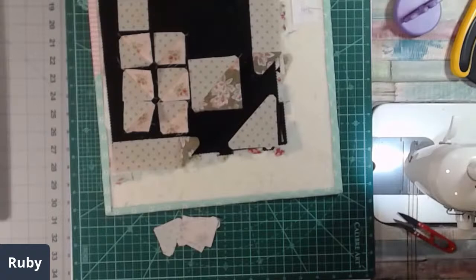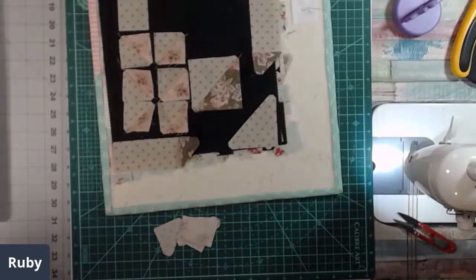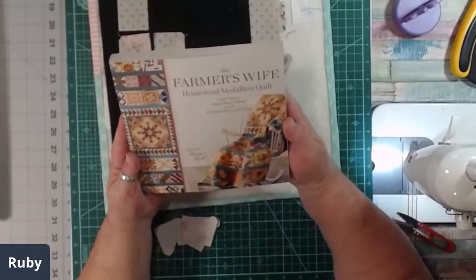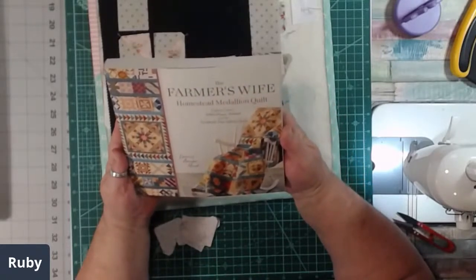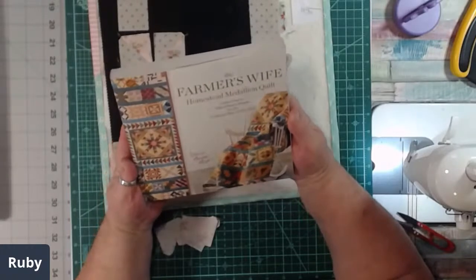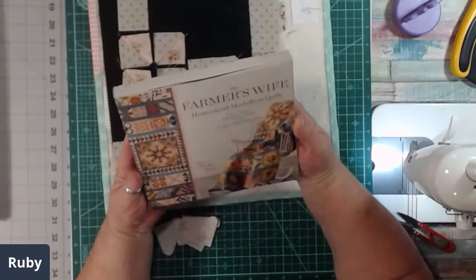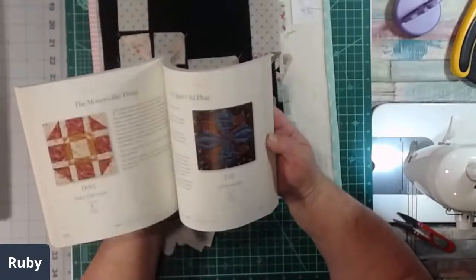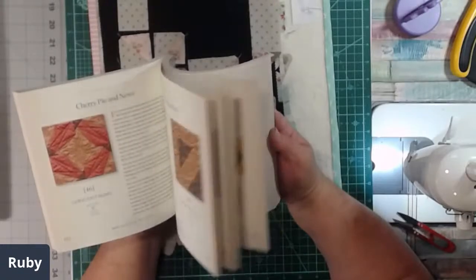But I won't be starting this right away. I might work on something else. But this is called the Farmer's Wife Homestead Medallion Quilt. This one is stunning. Beautiful. Lots of gorgeous blocks in this, too. Yeah.